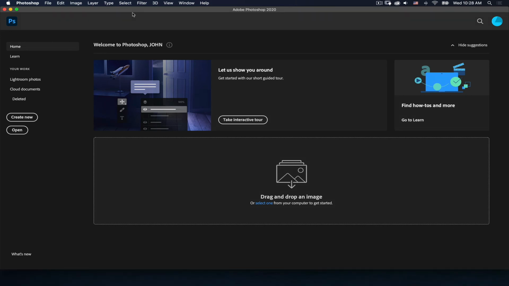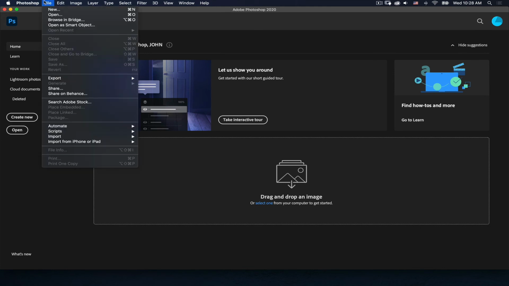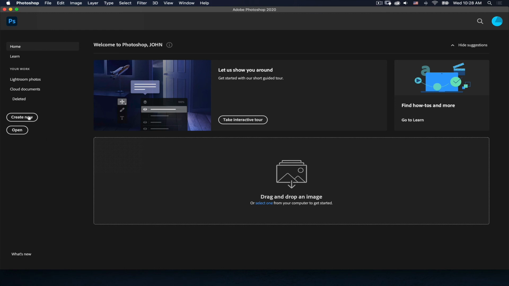Now as we have the open screen for Photoshop, we will see that we have some options here. We can create a new document, we can open a document. We have the buttons down on the left to do that. We also can access the same thing under the File pull down menu, and we have keyboard shortcuts to do it. So as you can see, lots of ways to do the same thing.